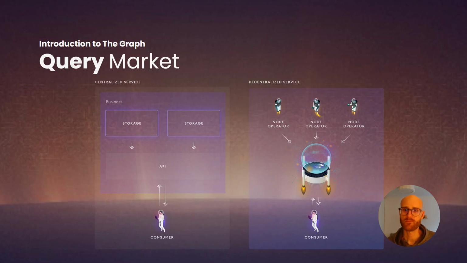And in the image, we can see a comparison between a centralized service and a decentralized service. And you can see really well that even multiple indexers going offline would not affect the network, because there's always another indexer that is willing to serve the data as long as there is a demand for querying a dataset and for paying for this data. Meaning that indexers are always incentivized to absorb the additional work that is generated by a given indexer that is leaving the network or that is not active in the network.